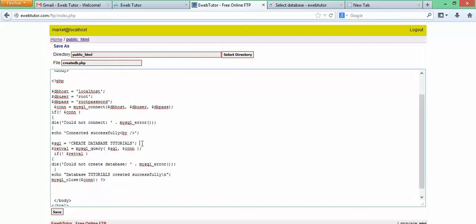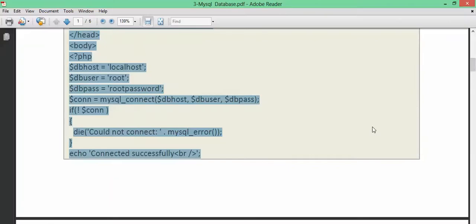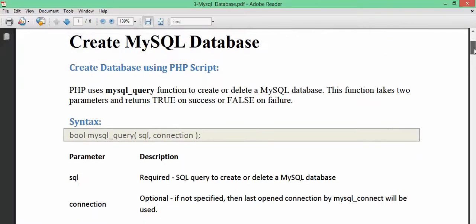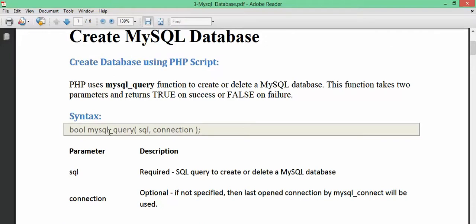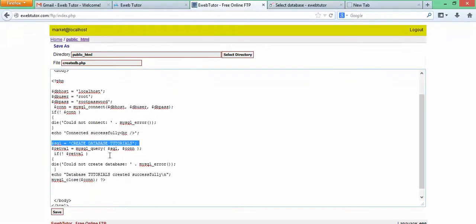So now this is where we use the function. Normally this is just an SQL syntax, but remember when we are dealing with the create new database function, we said MySQL is going to take two parameters. And what are the parameters? SQL and the connection. So here we have mysql_query, the $sql, the syntax of what you want to do. We want to create a new database, and that is the SQL, create database. And what's the name of the database? Tutorial is there.